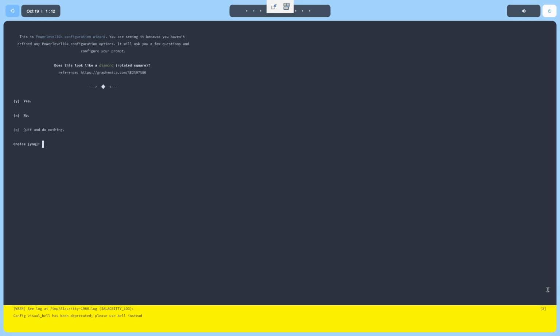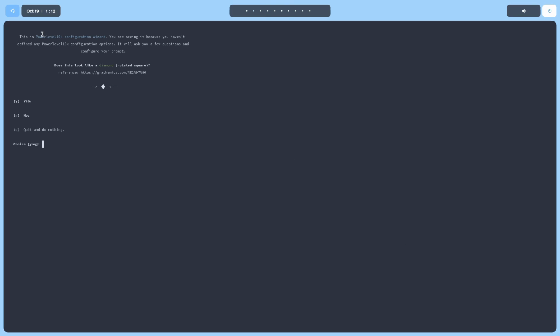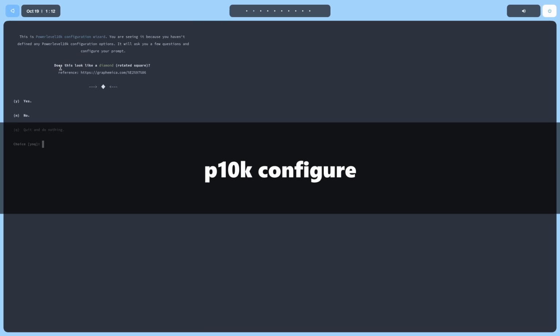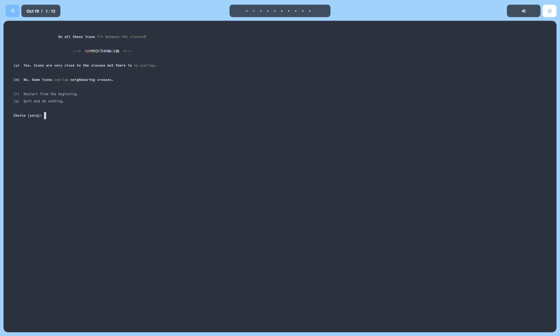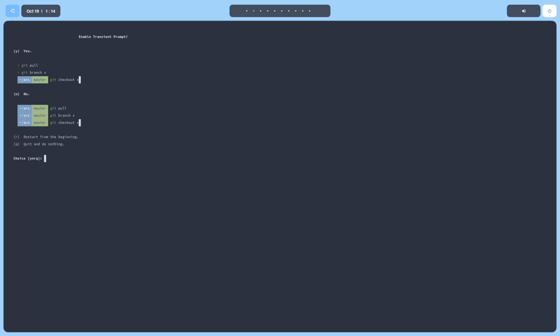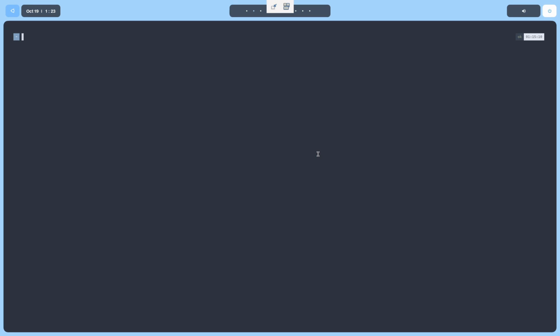Now when you open your terminal, you should see this Powerlevel10k configuration wizard. If it doesn't open automatically, just type in p10k configure and the wizard should open in your terminal. Now for the options to select, just follow the instructions on the screen, and the theme that you can see from the showcase video is the rainbow theme with a 24-hour format and a single line theme.